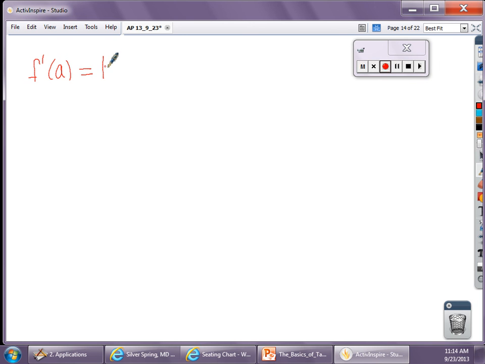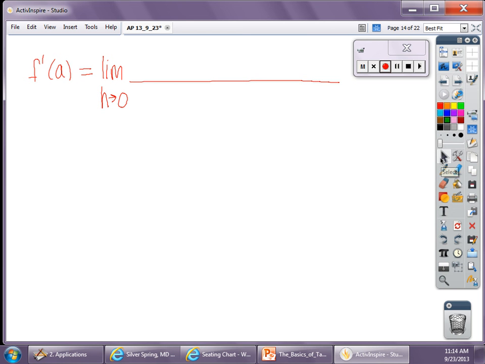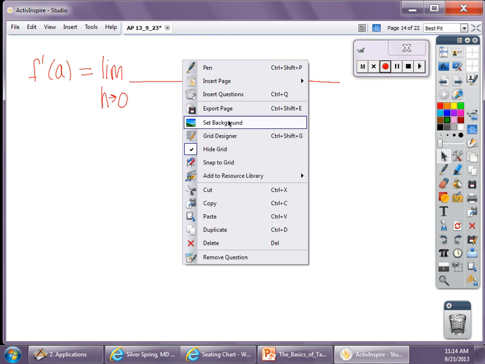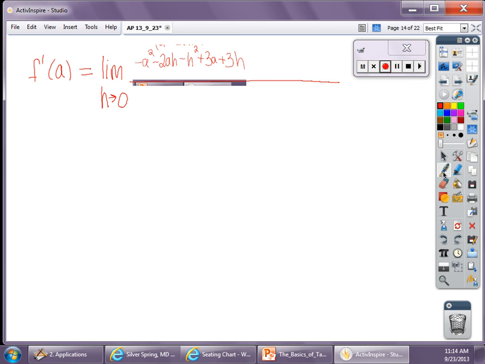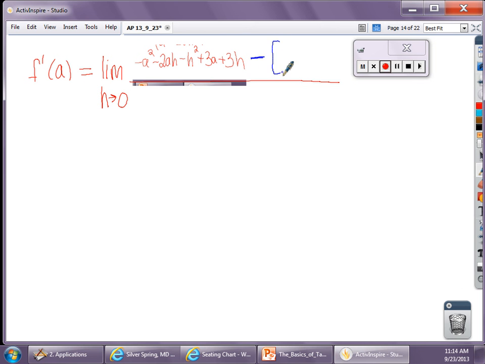would be equal to the limit as h goes to 0 of. So the first thing I'm going to do, I'm literally going to copy over exactly what you guys just came up with here. That's this guy. When you do your minus, I'm going to do it in blue. Please don't forget this part. If you do, you'll end up with a wrong answer. It just won't work. The problem physically doesn't work out if you forget that.